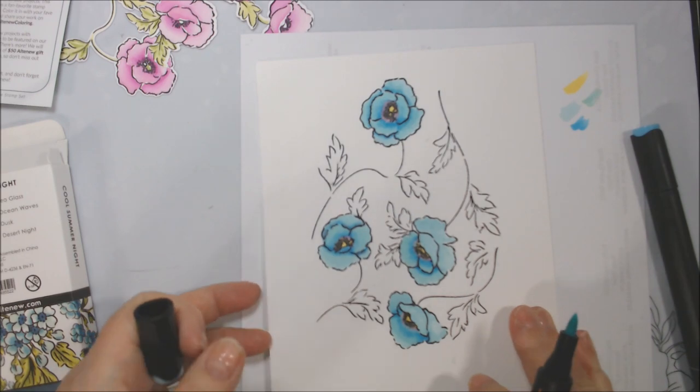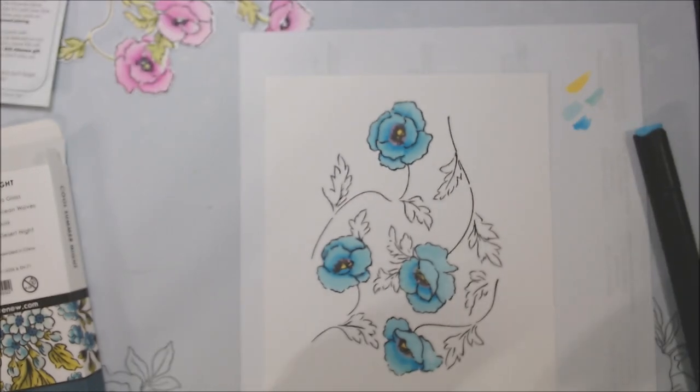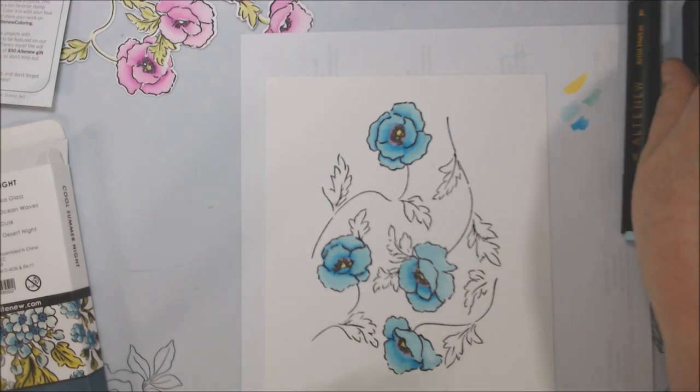And you do know that alcohol ink markers will go through your paper. I hope you know that. Don't ever do this right on the front of a card. Use a mat and then attach it to your card base. Okay.